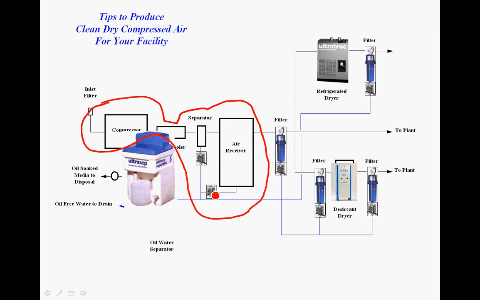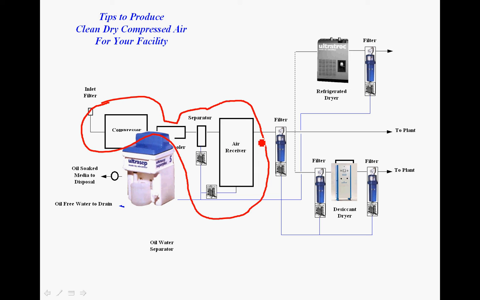And these become two very, very important air drain traps to get the first level of moisture and aerosols out of the air system. Typically you'll want to go to some sort of a coalescing filter on the outlet of that to pick up the coarse materials that have come through the air receiver.